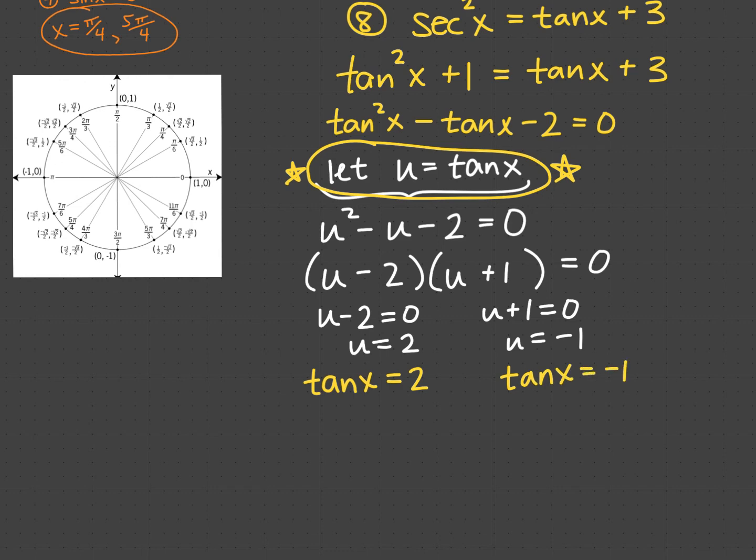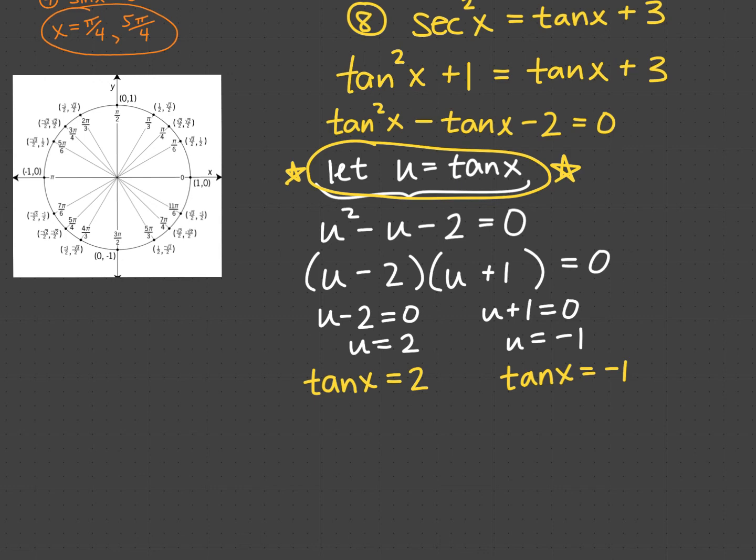Now I do want to be sure that your calculator is in radian mode. We have been dealing with radians for this entire video. Whenever you're dealing with radians, you want to make sure your calculator is in radian mode. And so in your calculator, you hit the mode button, and then go down, you'll see it says radians and degrees. You want to make sure that you're in radian mode instead of degree mode.